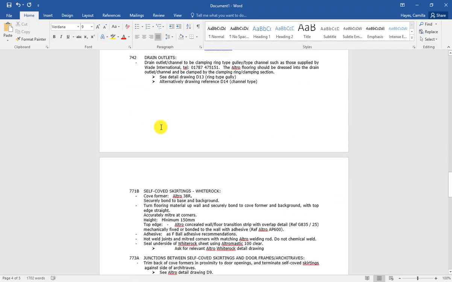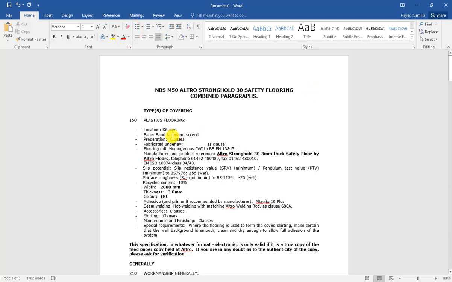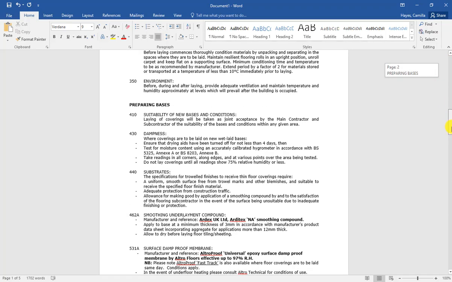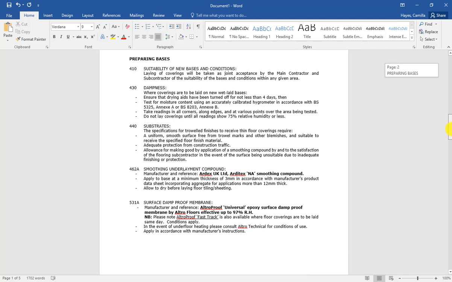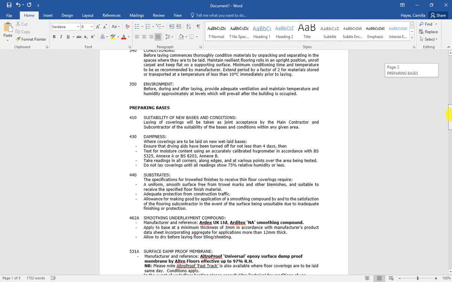It's just a case now of going back and populating the front page. Looking at the front page, the next line we need to populate are preparation clauses. If we scroll down and look under preparation, we can see we have clauses still in our specification of 410 through to 531A.